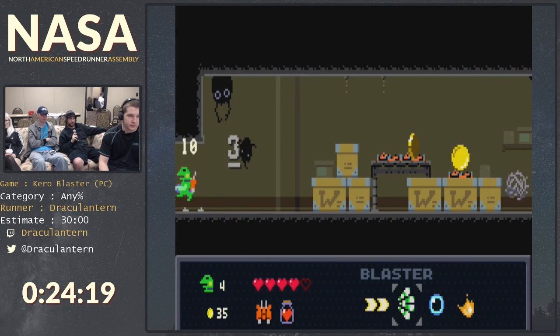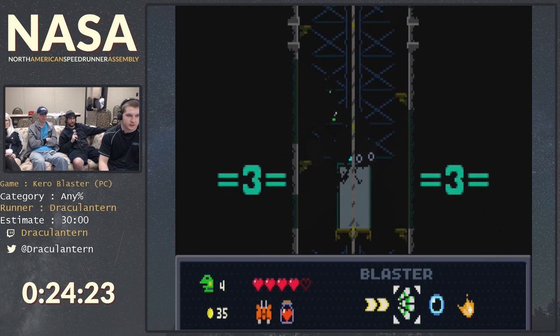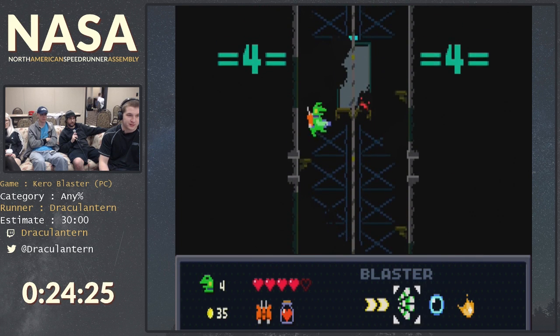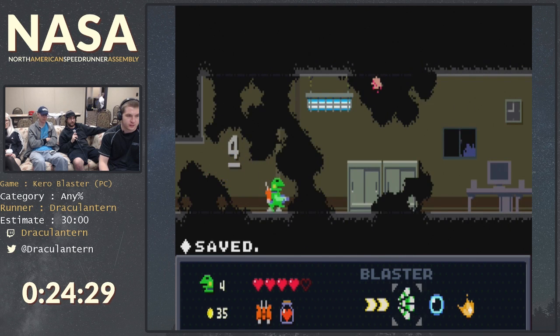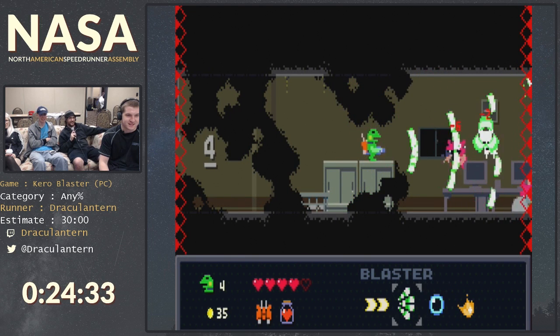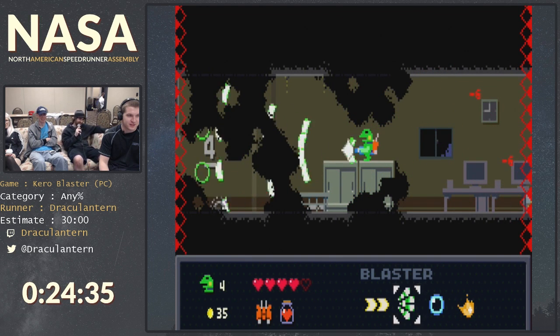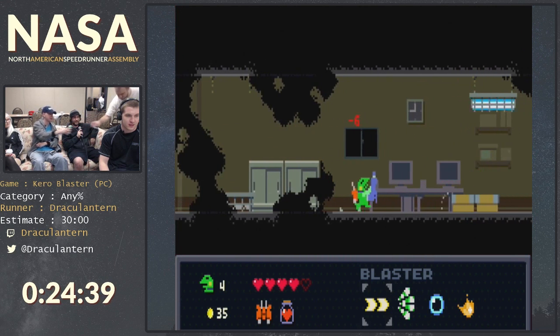That was fine. Normally, I'd only take 1 damage in that room, but 2 is fine, especially when I have the extra health buffer. Oh no! Oh, fuck. Fantastic. Well, now you get to see what happens when you let the bat get away.